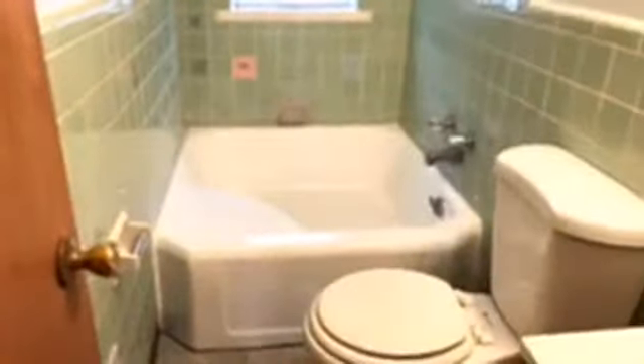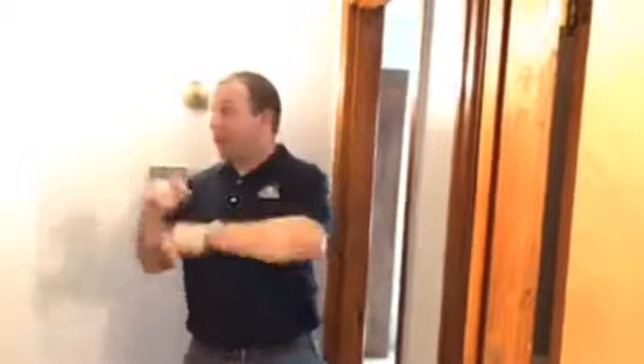It's a corner tub with a little seat in there — very cool. If you have pets or a kid, you can actually sit there with them and bathe them in the tub instead of having to bend over and get that achy back feeling. That's a pretty cool little feature. The other bedroom is cool too because it just loops around — there's a bedroom here and a bedroom here.